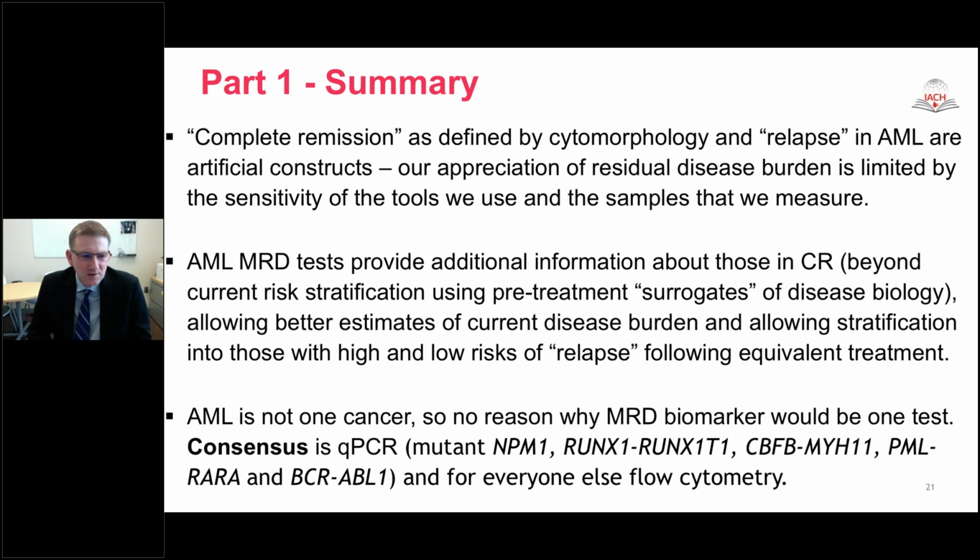And then finally, the reason it took so long to change these response criteria was AML is not one cancer, so there was no reason why there would be one test to track MRD. The consensus currently is qPCR if you have a leukemia with one of those 5 situations, and for everyone else, flow cytometry.